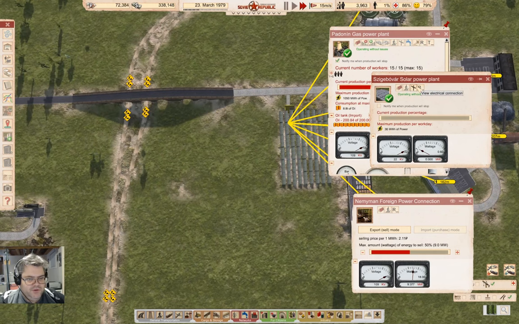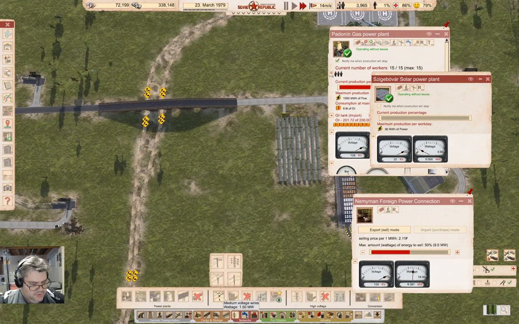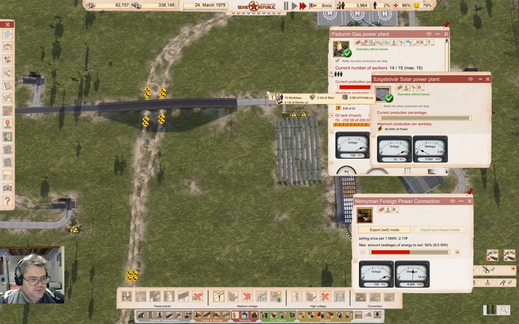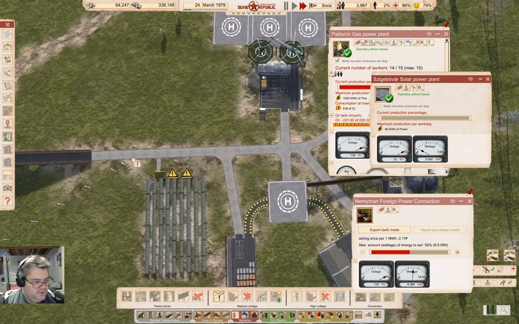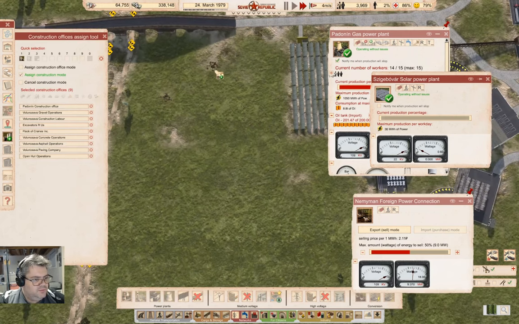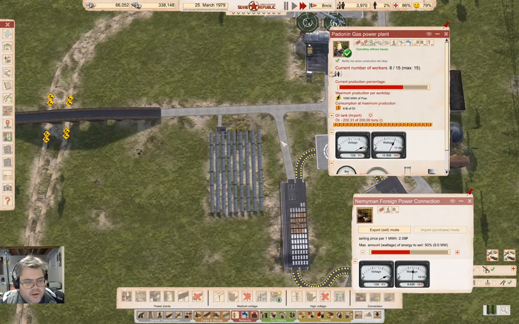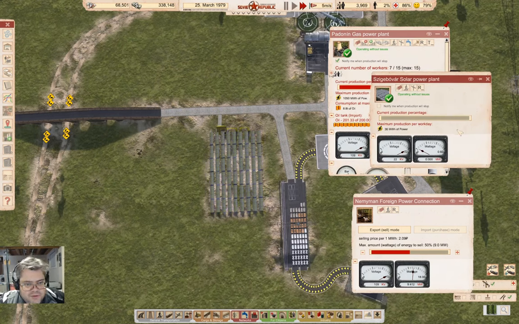Wait, is this in range? No. Oh, actually, I might be able to just grab a small power line and bring it up here. Yeah. Okay, so let's try that. There it is. See if that's enough. So how's this doing? Operating without issue. Okay, and it's producing not much of anything.